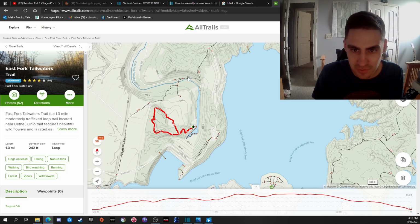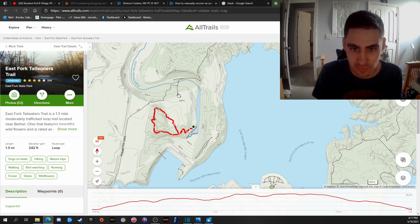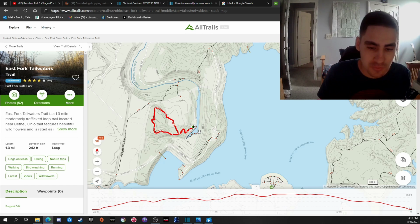But like I said, this trail isn't on All Trails, but you can walk that trail down this way and walk around along the dam, and then hit this road here and get back on trail, without crossing the river, which is probably safer. And you don't have to do what I did, which was hit this road all the way, because there's a trail apparently that goes this way, which I didn't realize. So yeah, that's just a heads up. Don't do what I did.